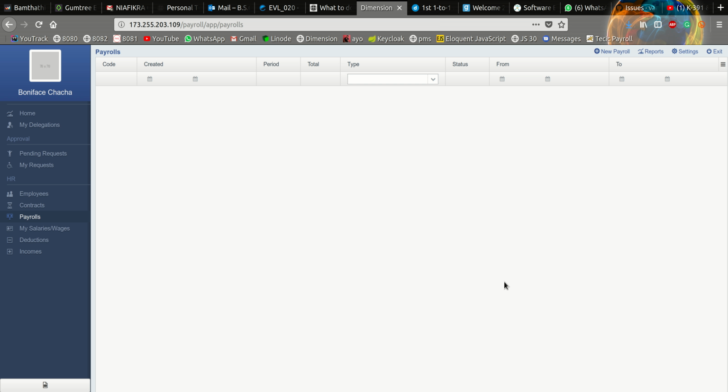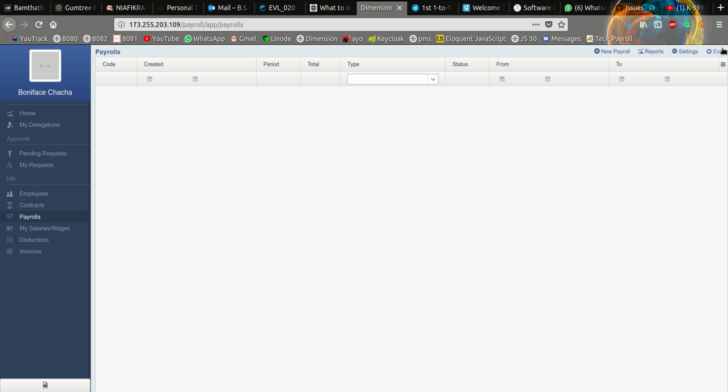Now I should point out that depending on the role or the permissions that have been assigned to your account, you might be able to view some of the features, and you might not be able to view any feature that you don't have permission for. So once you log in, if your page doesn't look similar to this, it's okay. It's just that you don't have permission to view those features. And in case you think that you need that permission, you can always contact your system administrator.